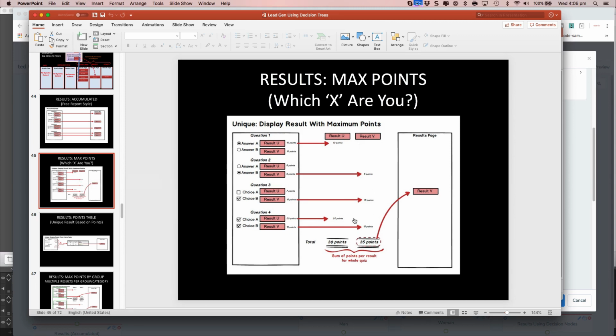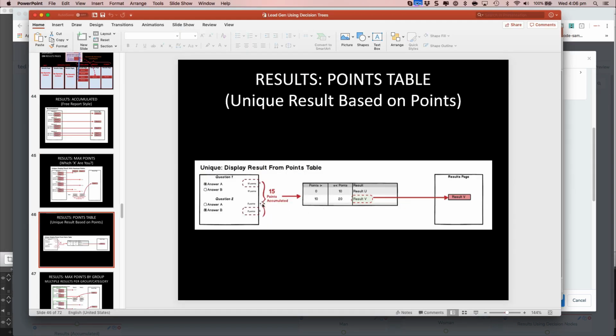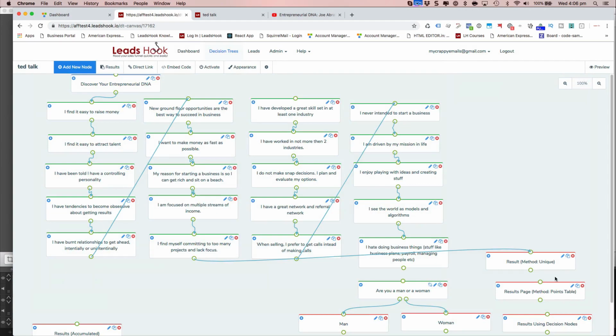Next one I'm going to show you is the results, which is going to be the points table, where essentially you attach a bunch of points. There are no results associated at the answer level. The results are just created at decision tree level. And what the system will do is calculate the points against each one and then give you the correct result based on the number of points that you've got. Right, so that could also be used. So I'm going to do a similar thing. I'm going to show you that using just these 10 questions, so that we don't needlessly click through a whole bunch of stuff. And I'll be with you in a minute or two to show you that.